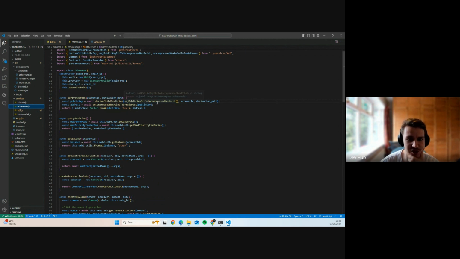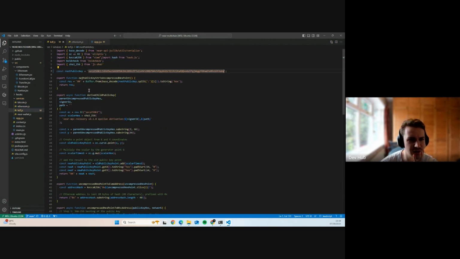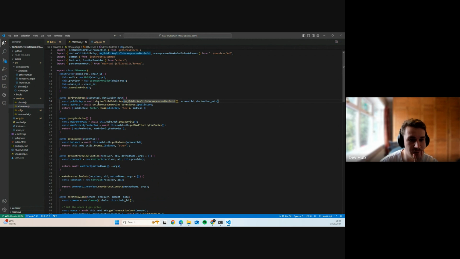So yeah, this bit is pretty simple. It just takes the public key of the MPC contract, the MPC service, and derives a public key for you. And this is going to be like Ethereum. Well, this will be just like a public key. I think it's this key type, and then you can change this key type basically, if you were going to use like a chain with a different key. And then once we've got the public key, we get the address from that, which is specific to Ethereum.